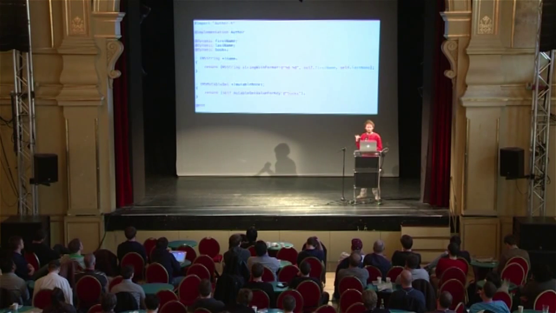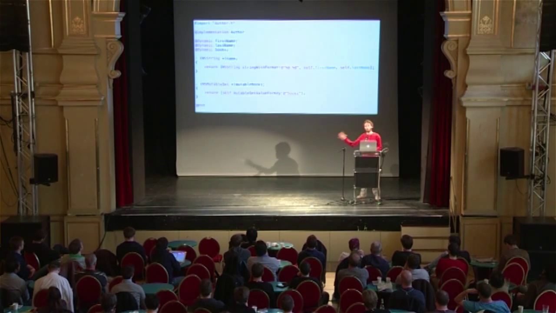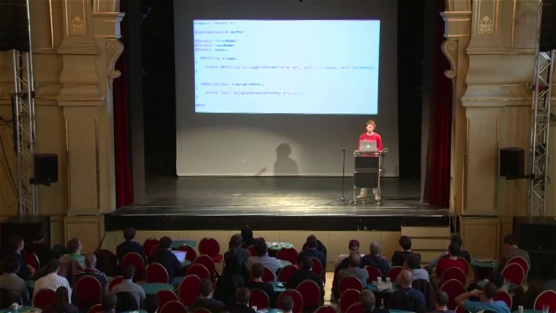Core Data has already done all the logic for us to know what books is. It is this relationship from the author to books, and the mutableSetValueForKey works with Core Data to give you a set that you can change, and those changes will be reflected in Core Data. And I would really recommend you use this pattern because it makes the code a lot easier to read and understand.